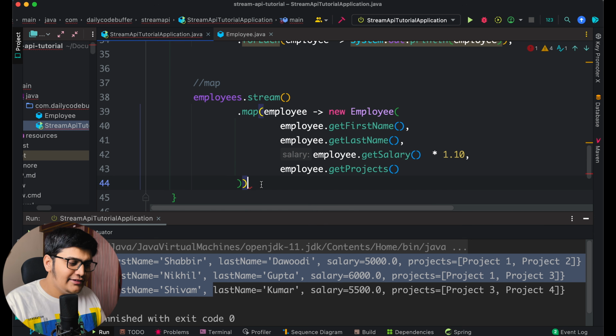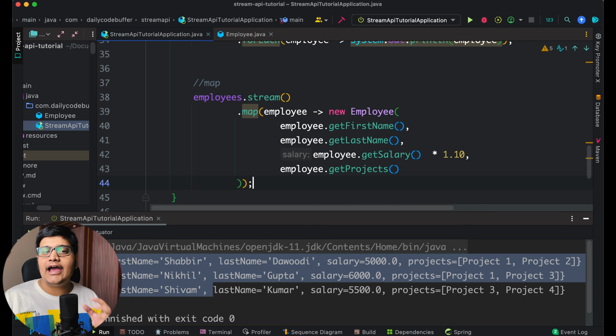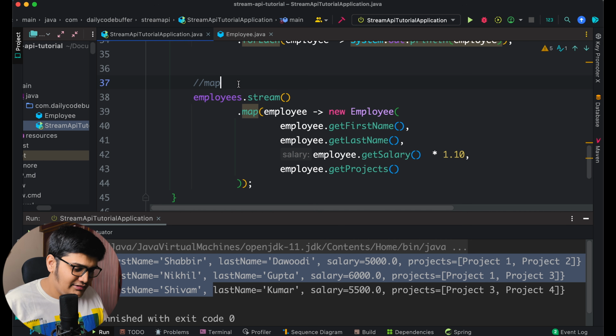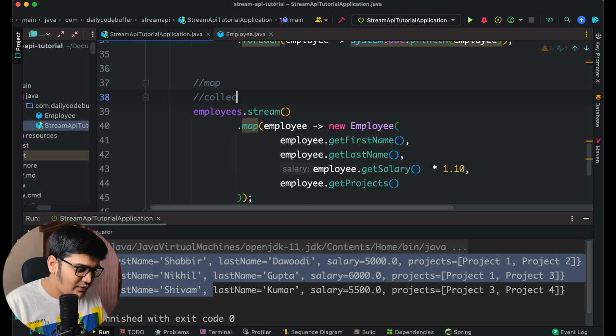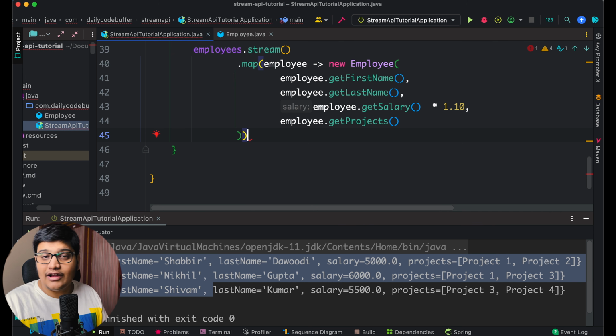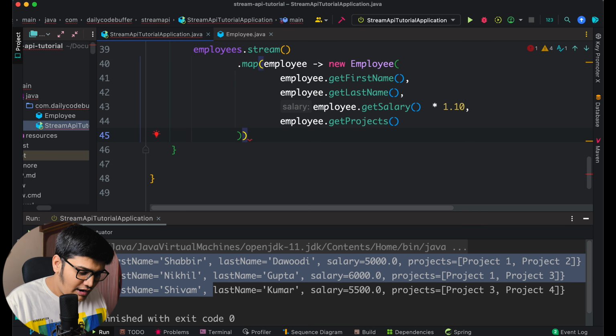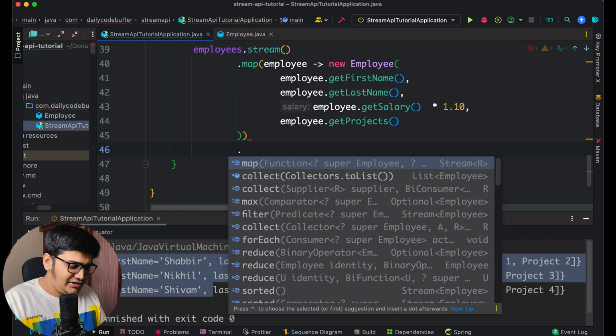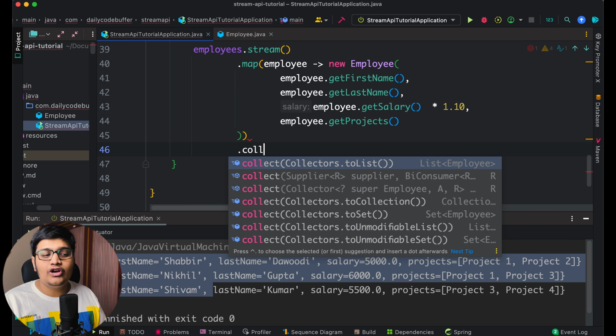but if I just end this operation here, it will be just giving me the streams. But at the end, I don't want streams, I want the data back into any of the collections. So this time you can use the collect method. So let me just comment here that we are going to use the collect as well. So after this map is completed, we are doing the chain of operations. So after this, again we can do chaining of operations, and I can do collect. What I want to collect, I want to collect this data into the list back.